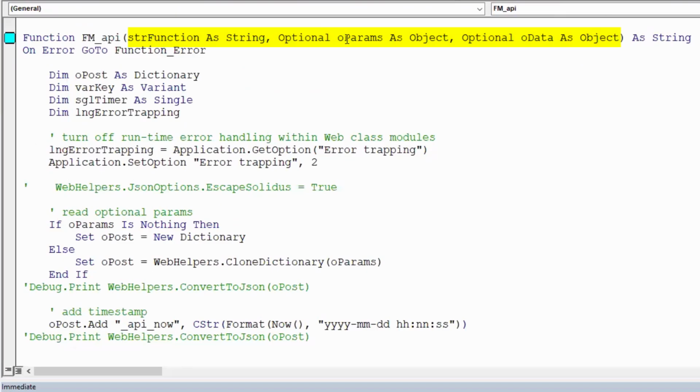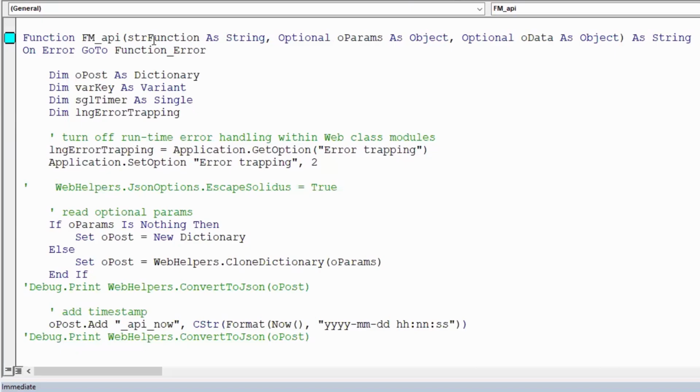So if it's a get function, this is the name of the appointment that you want me to get, the ID of the appointment, or this is the name of the customer we want you to list. Or if it's a post function, this is the name of the job that we're telling you about that you've got to set an appointment for. And then the third parameter is the data that you're actually posting up. So this is the actual information about the job. This is the parameters about the job, and this is the data about the job.